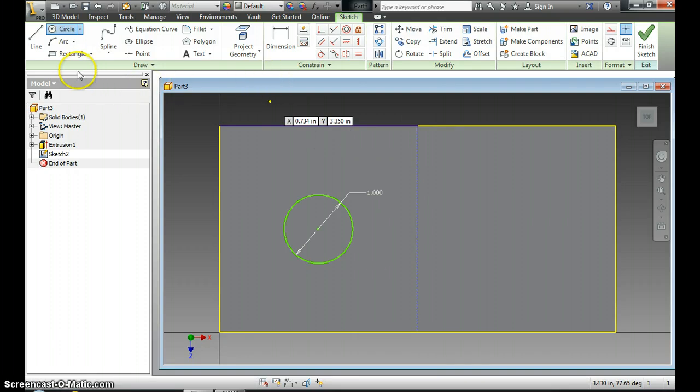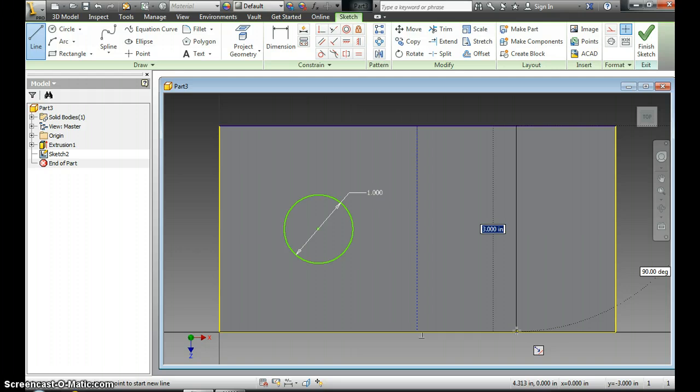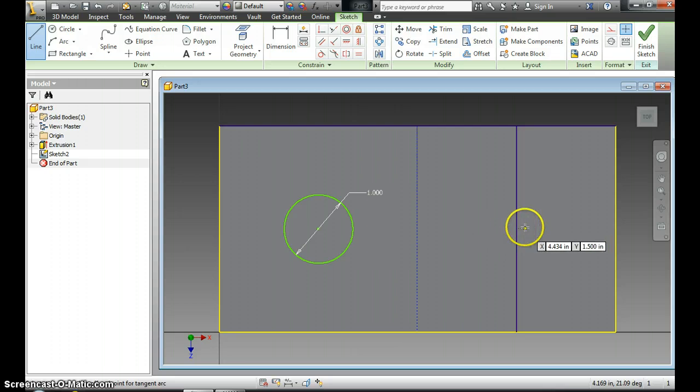So I'm going to create another guideline. I'm going to go from the center here and all the way over here because I need to be able to tell what the center point of that line is. There are probably a couple different ways you could do this. This is one of probably the harder ways. So I'm going to click that center point and I'm going to go all the way down. Make sure that your line is straight, which means it's a 90-degree angle. I'm going to click there. And now I have a center point for this line also.